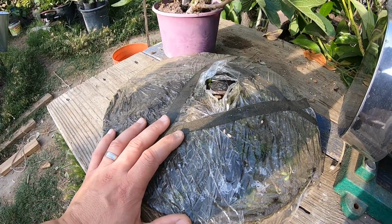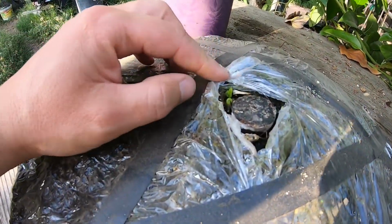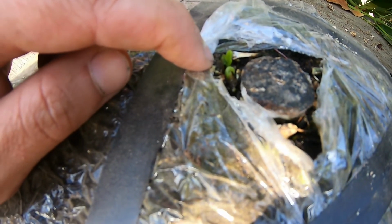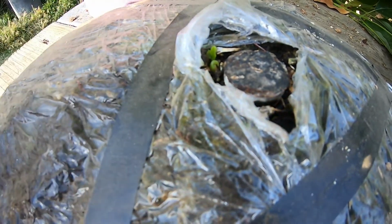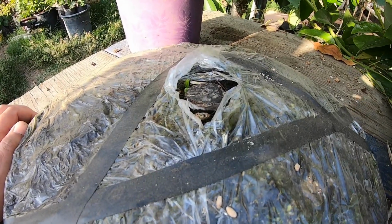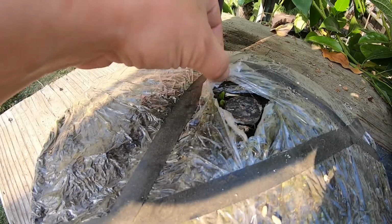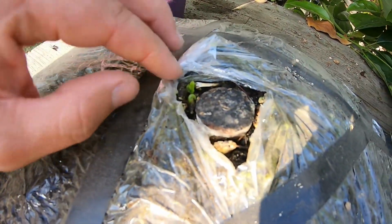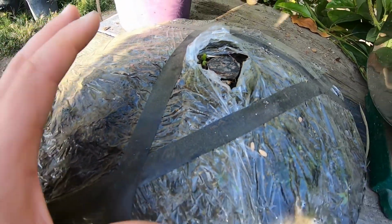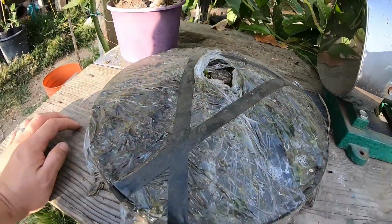I did keep it in the shade so it wouldn't cook, but here it is, that little green growth that you can see right there. That is this little tiny fig cutting. It's probably like 1 inch long. It's pushing new growth, so it does have roots, but that's the first sign of life that it has. So once this grows, it should make a pretty good plant to mess with.